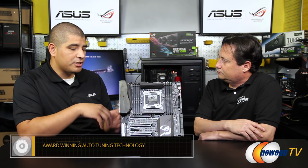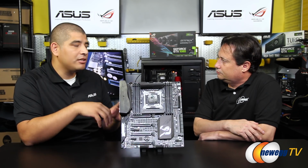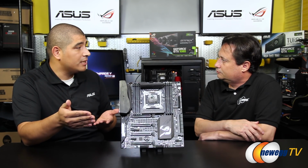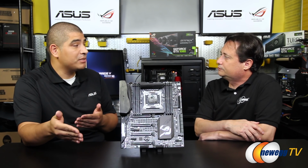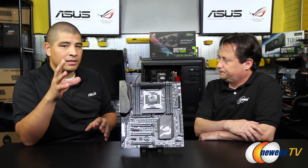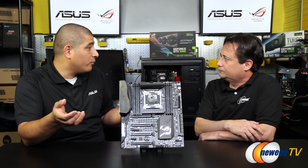This is a combination of software and firmware and even hardware. It all works in tandem to dynamically overclock the CPU in real time, but it's specific to your CPU, your cooling solution, your power supply, even your memory. The great thing is it dynamically tests the CPU in real time, slowly clocking it up. The reason that's important is that every CPU is unique. No CPU is always going to hit the same consistent speed. Even if two friends build the same exact system, one might get 4.2 gigahertz, another might get 4, and maybe somebody else online will get 4.4, right?